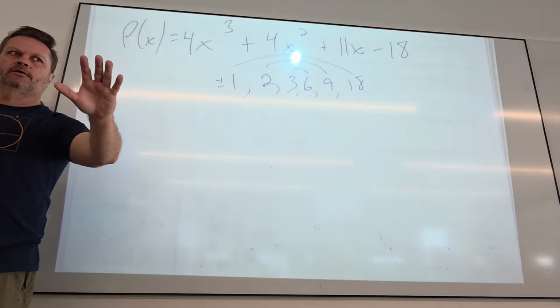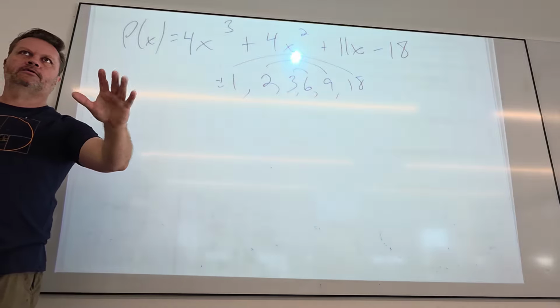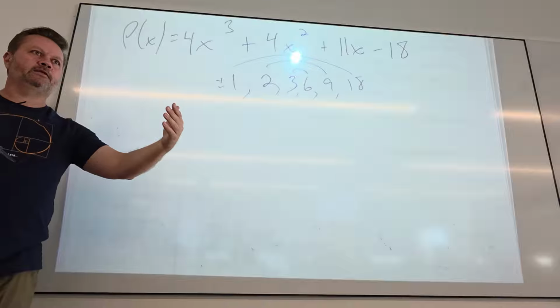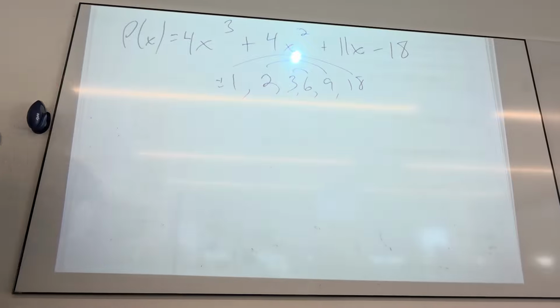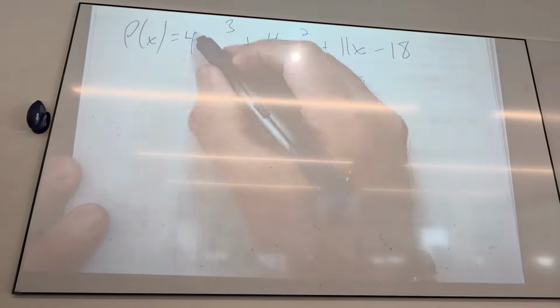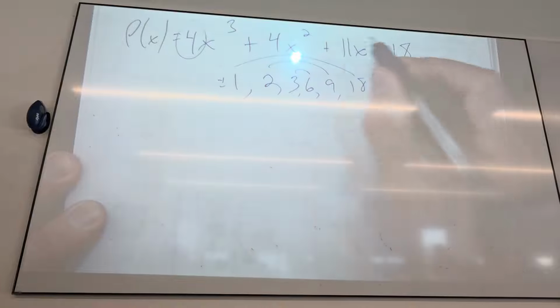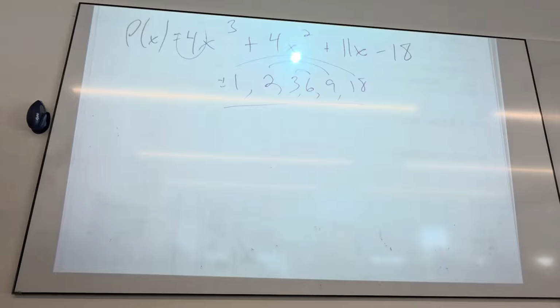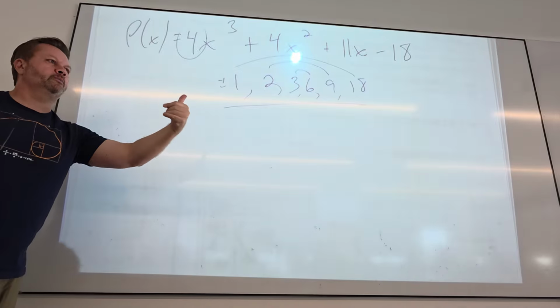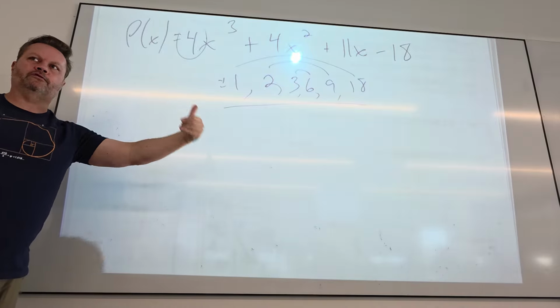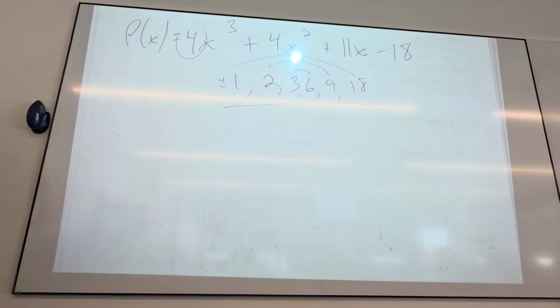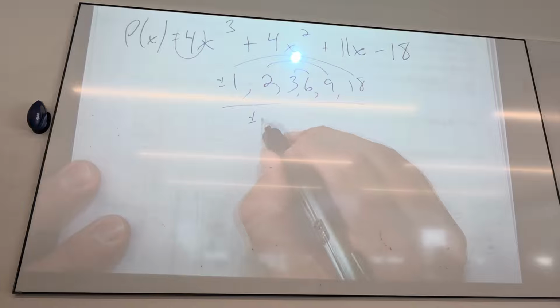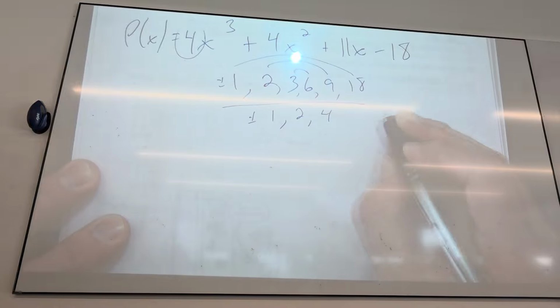You guys remember doing this yesterday? Why am I not done yet? How do I take into account this guy? It's divided. Yes, because the numbers in front would end up on the bottom, so the numbers in front would contribute to fractional answers. And of course, the factors of 4 are 1, 2, 4.